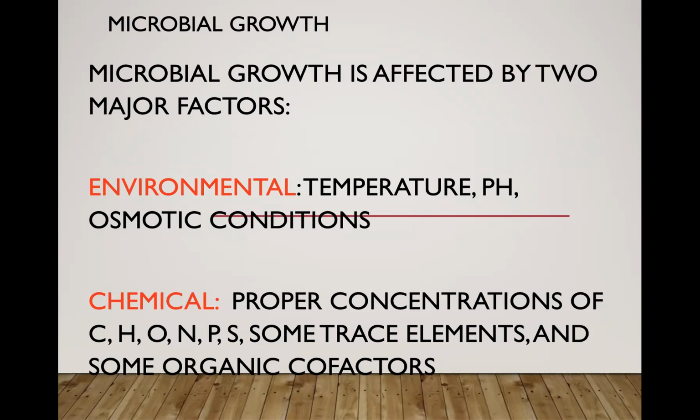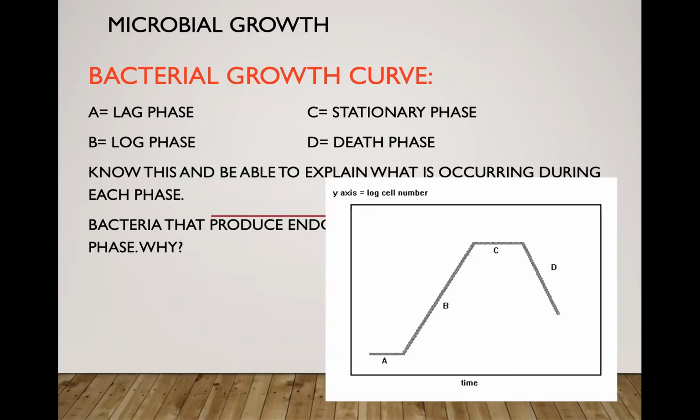Okay, and so as you understand this requirement for more complex life forms, it's also true for microbial growth. Right, proper concentrations of these factors are also necessary. All right. So I mentioned the bacterial growth curve. One of the ways that we can measure bacteria growth is looking at this growth curve and actually counting our cells through spectrophotometry.